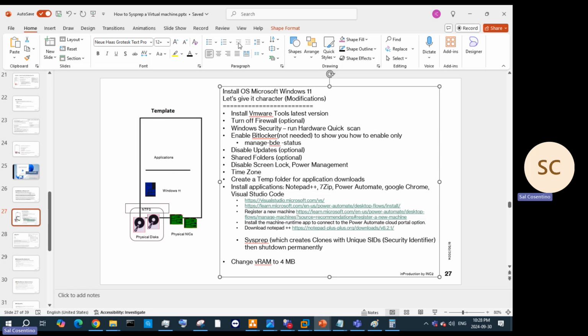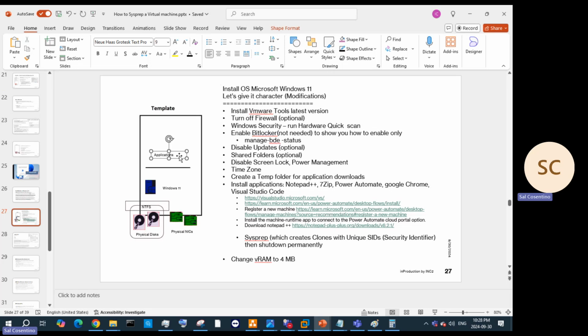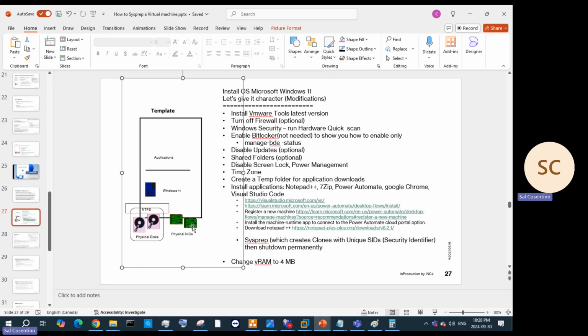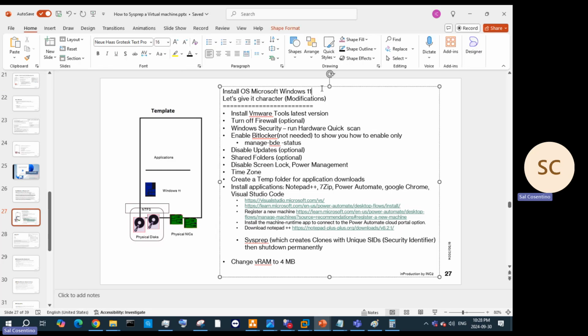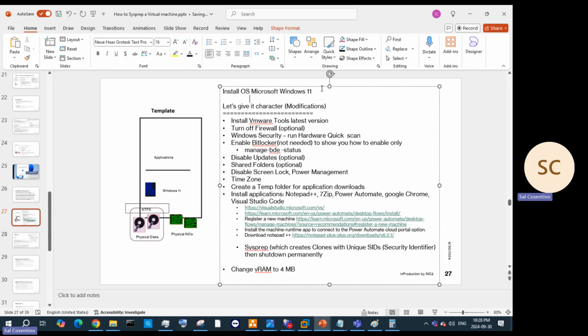So again, this machine can have, we're offering 16 GB minimum for them, up to 32 GB of VRAM.